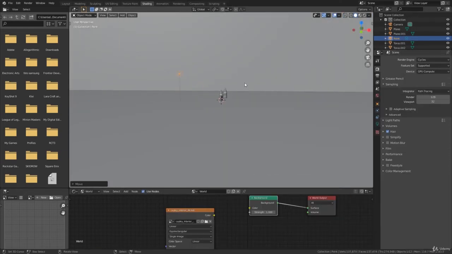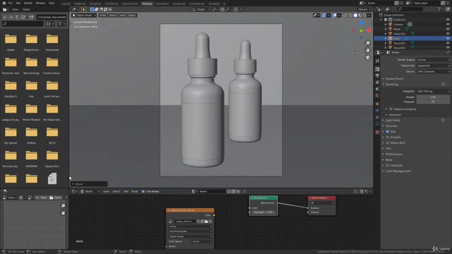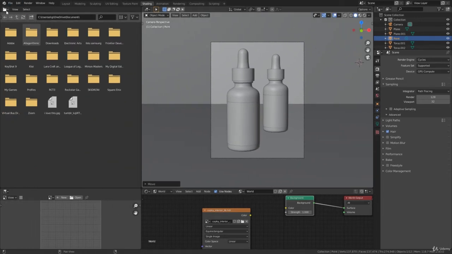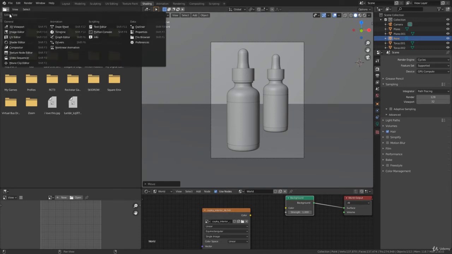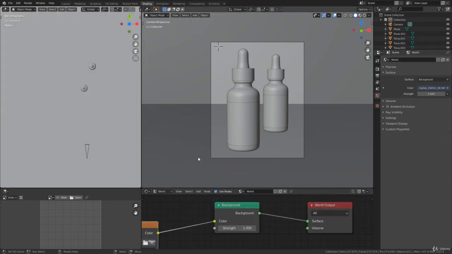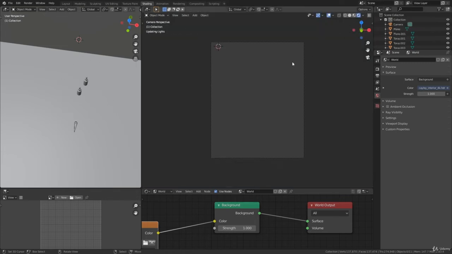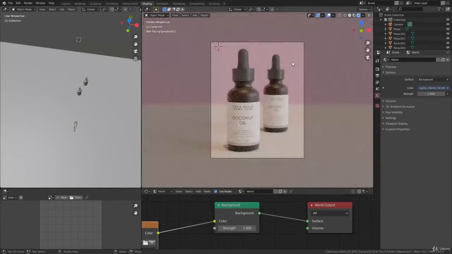Okay, so go into your camera view. And what you can do is you can move this around and you can actually change this whole area here, this whole tab, to 3D viewport. So here we are. We have two different screens, and what I like to do in this case is change certain lights or maybe even move models around in this screen and keep this one at the viewport shading. So here we can see what is actually happening.